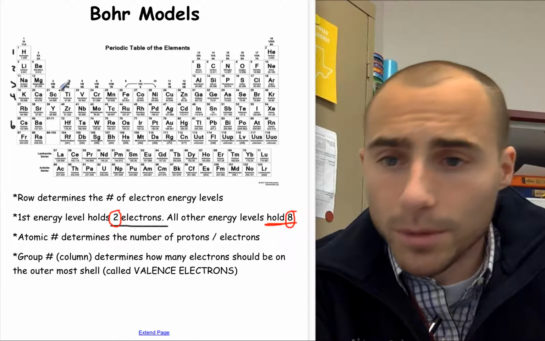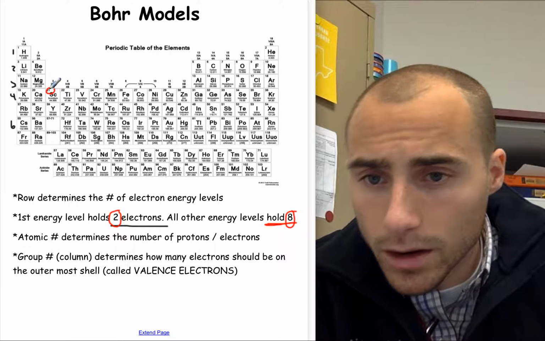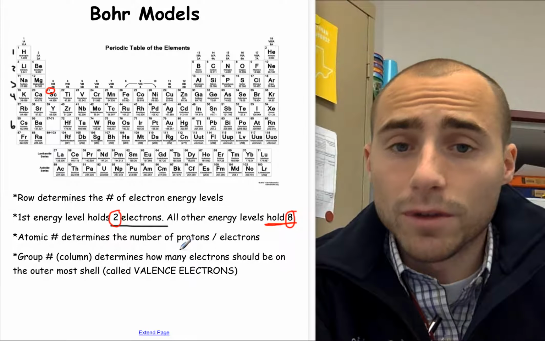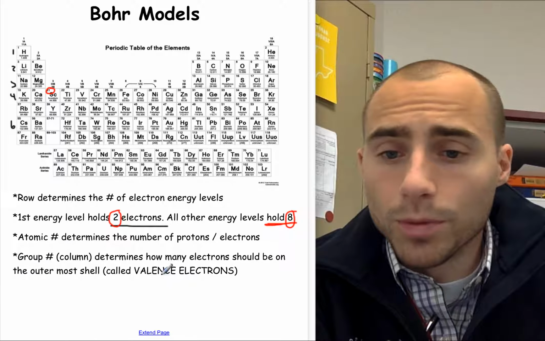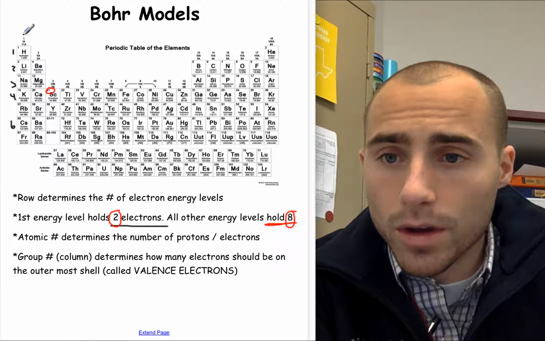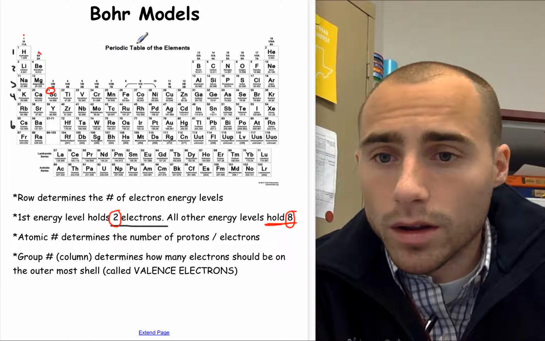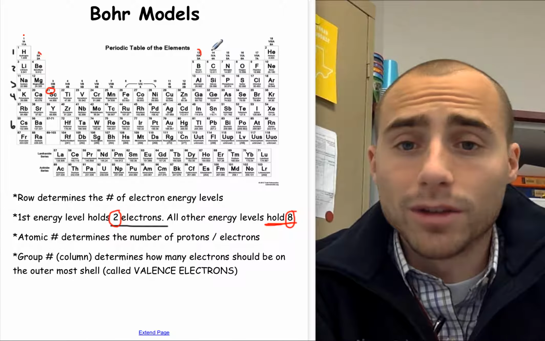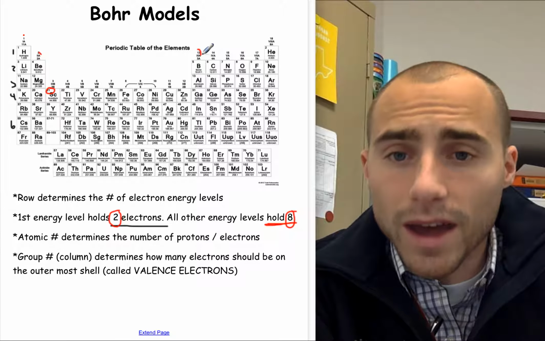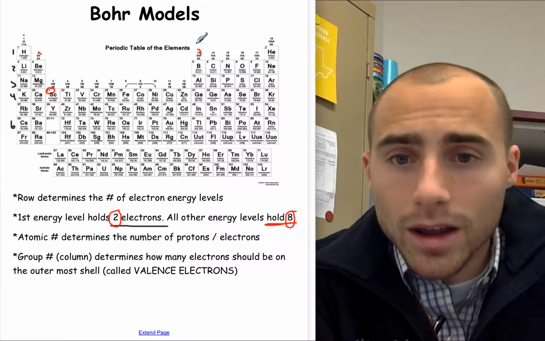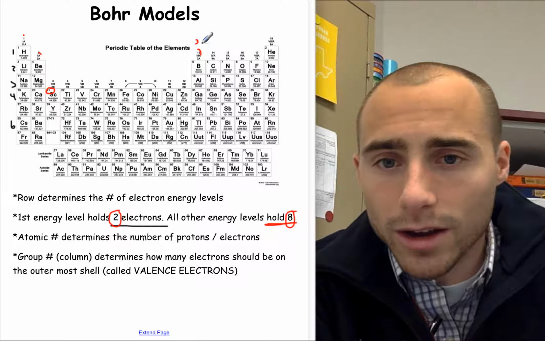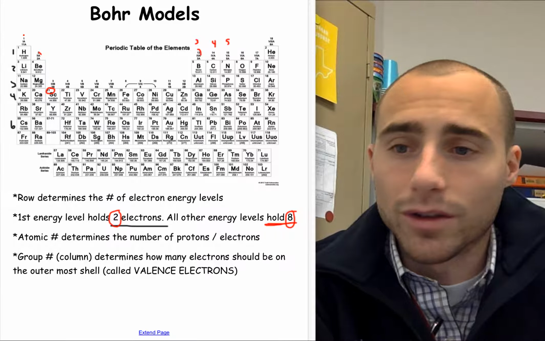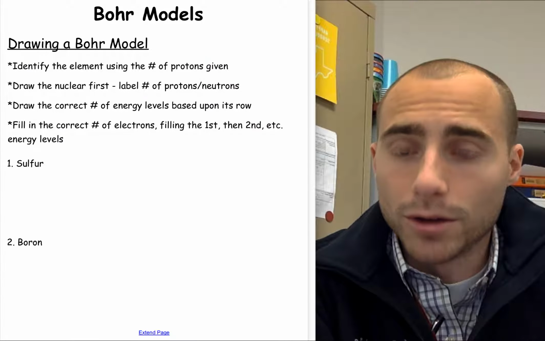Already reminded you atomic number. Remember atomic number right here? That's what determines the number of protons and electrons. So that's how you are going to know how many electrons you have to put on an energy level. And the group number up here, so 1, 2, and then 3, like that. That is what determines the valence electrons, how many valence electrons are in the outermost shell. The one thing unique about that is over here these group numbers are like 13, 14. You want to picture this like you forget that the 1 is there, like this is group 3, this is group 4, this is group 5, like that. But we'll get more into valence electrons a little bit later. I want to focus on Bohr models for now.